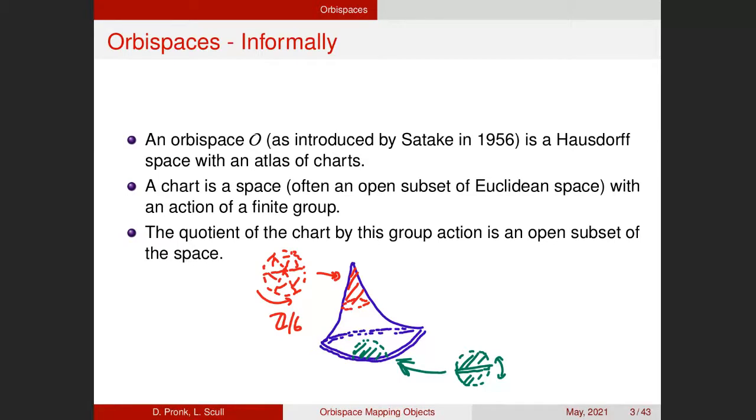So then what we require is that the quotients of the charts that I just described, the quotients by the action of the group, would be an open subset of the space. So if we had a rotation by Z6, for instance, then you would get a cone point like this. And so if you look at orbifolds with smooth structure and with distance and so on, you would actually be able to get that information also by looking at how distance develops in the space. However, we are not going to do that. We're not requiring right now that we actually have manifold structure necessarily, or smoothness, and that's why we call them Orbispaces.